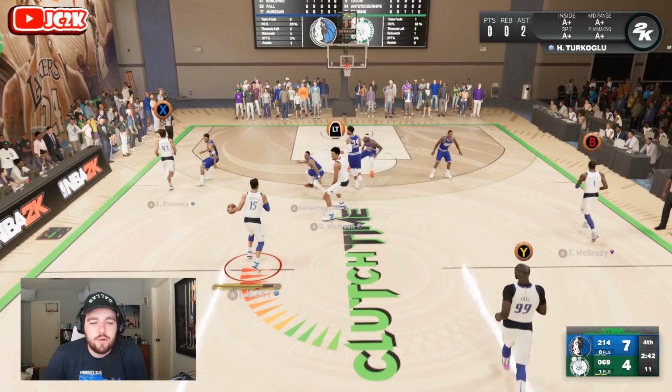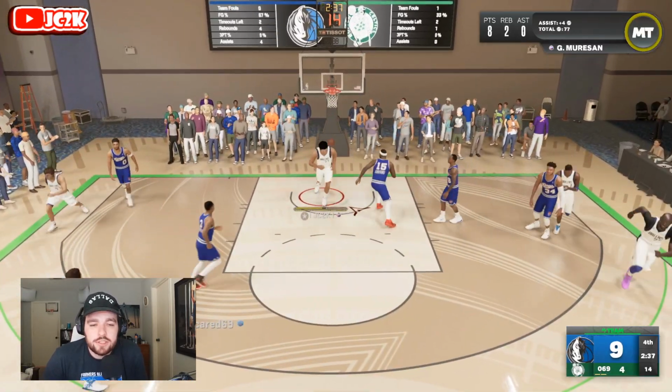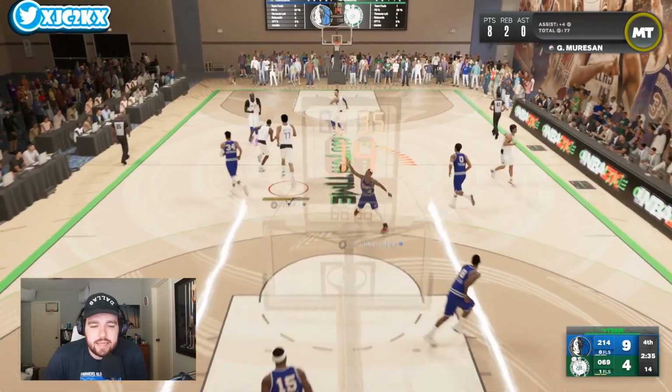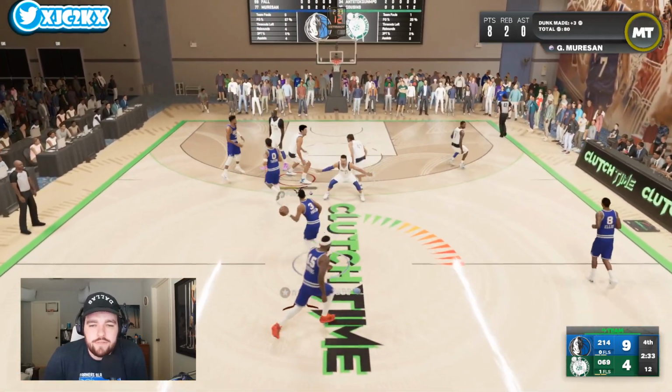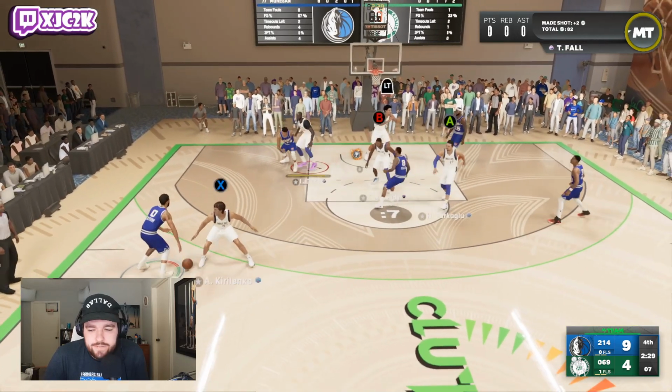Let's go pick and pop here. I want to get Muresan a catch and shoot opportunity if I can. Okay, never mind. He's just going to slip to the rim anyway. So we're just going to dump it down. I thought I had a pick and pop on. I guess I did pick and roll, and he slipped to the rim and got himself another easy dunk to give him 8 points and 2 rebounds on the game. Keep playing defense, though. Good stuff.